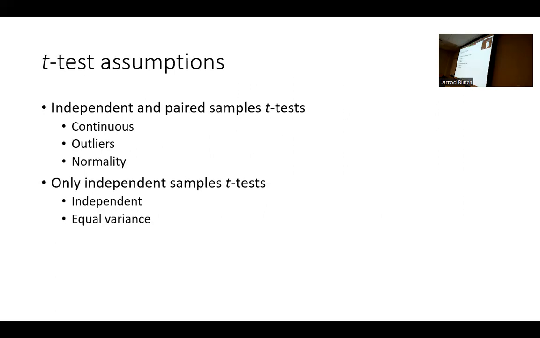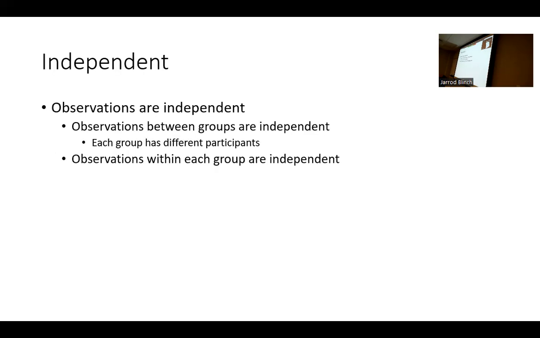All right, so let's look at independence and equal variance. Independence, being independent, is kind of what we saw earlier, where you've got different participants in the two groups. Those participants are independent of each other. So if you had one participant in both groups, then not all of your data would be independent. That would be a problem. You should probably drop that participant and state as such in your manuscript.